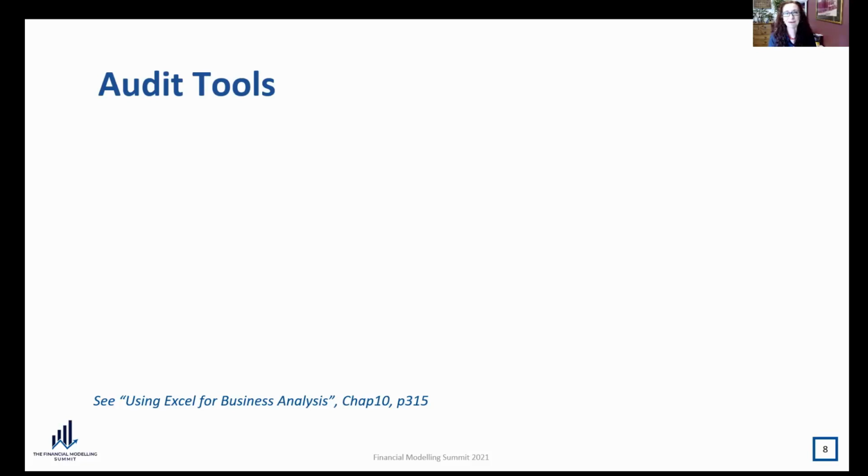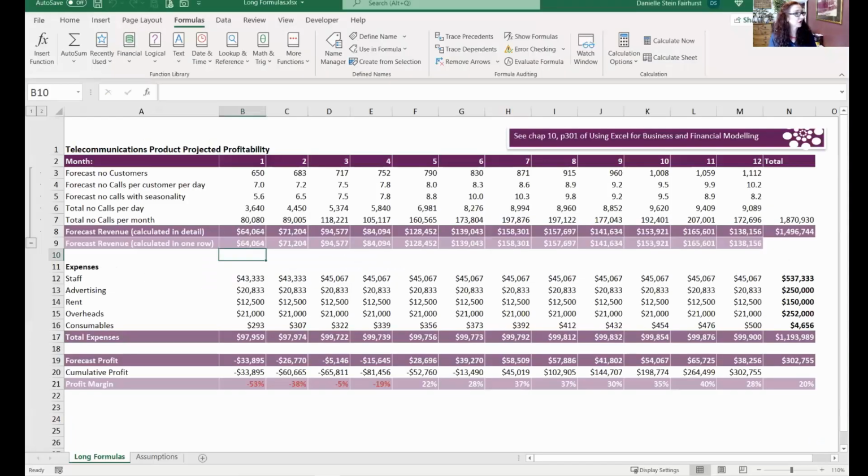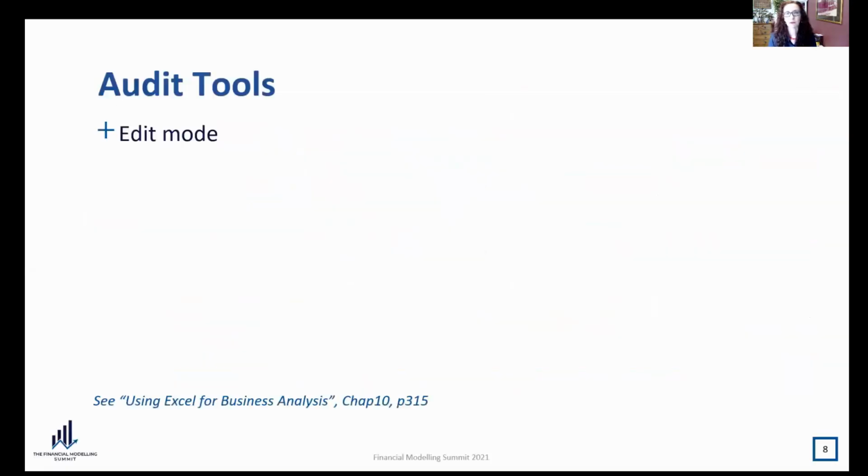Probably the simplest one, the one that I'm sure you've used before, is just going into edit mode. So just clicking on a formula, hitting F2 or double clicking on it, can show you visually where the source data is coming from in the cell calculation. It will show the color code. So for example, here, I just hit my F2 and you can see that it's picking up numbers from here and let's say from there. So the color coding, you can see the red one is colored red, the blue one's colored blue. So that's probably a very simple method.